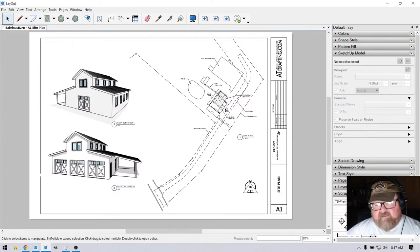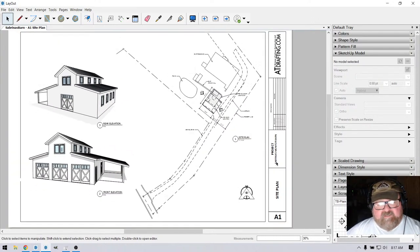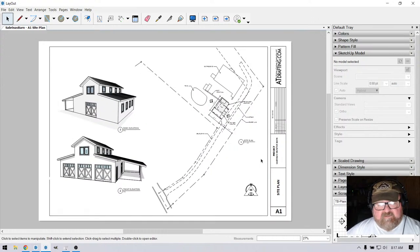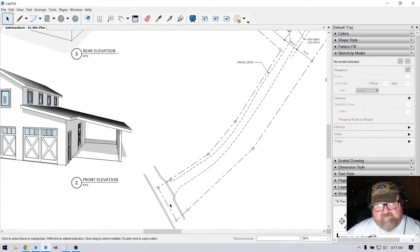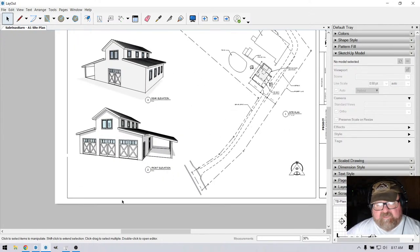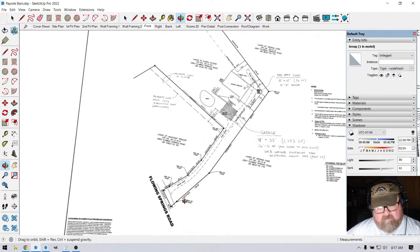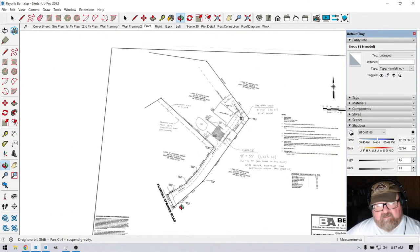Site plan. I'm going to put her address on there after I get through with the video. It'll give her a little privacy. And I think the only thing I don't know is I would name this street. What is the name of that street? I keep wanting to back out, but it's over here. Okay.